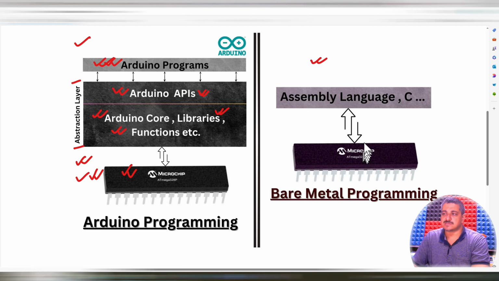So here in between you have one IDE. IDE stands for Integrated Development Environment, which is definitely not the Arduino IDE. Here you use the Arduino IDE, but here you use different IDEs. So there are many different types of IDEs, and in those IDEs you write programs either maybe in assembly language, or maybe in C, maybe in C++, maybe in Python like MicroPython, in Java Micro Edition. So you can write programs in those languages.